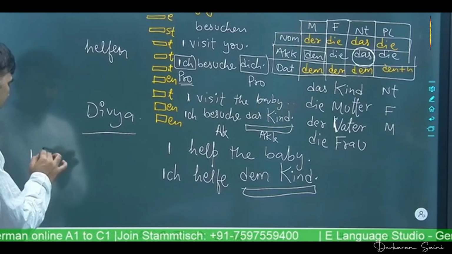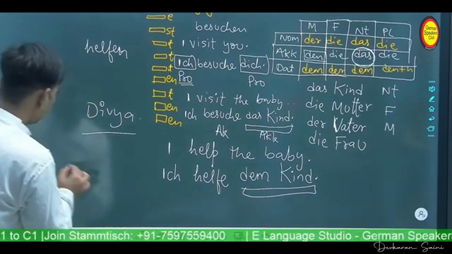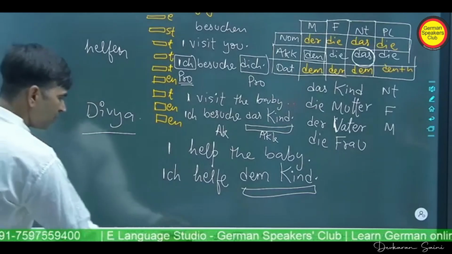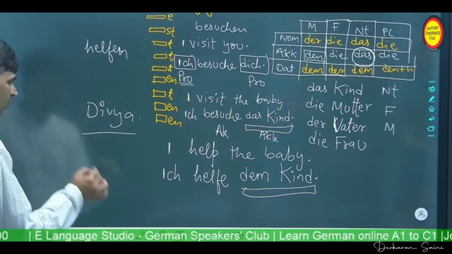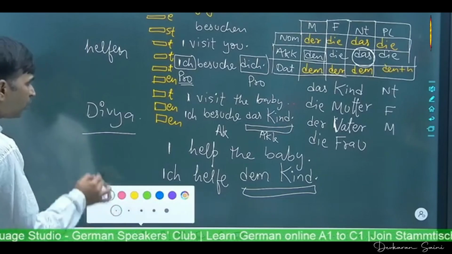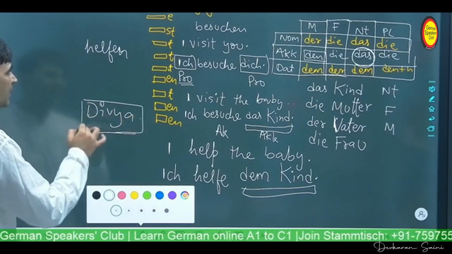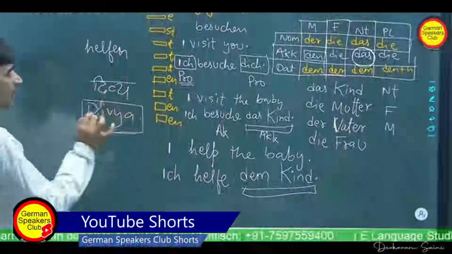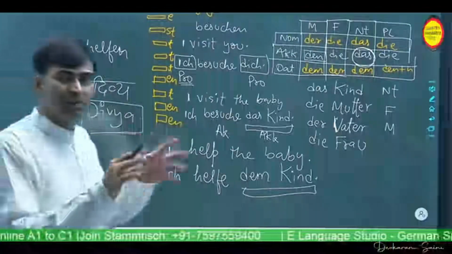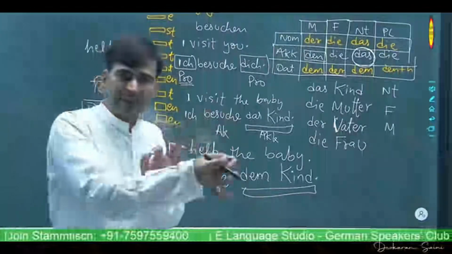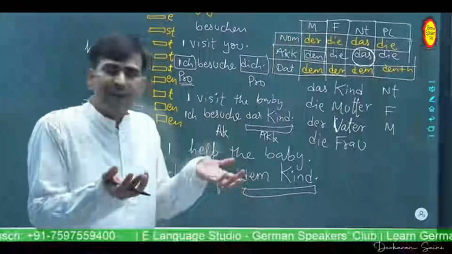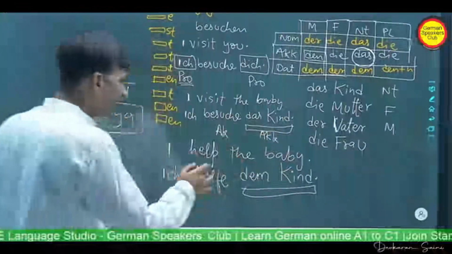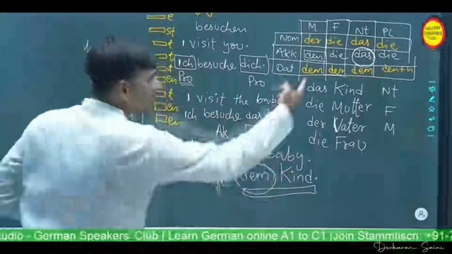Right, so in this way you have to understand that if the verb is dative, the object will be dative, and that article has to be chosen from the list in the right way. If instead of dem Kind I say someone's name, let's say the child's name is Divya, it is still dative, but we cannot put a separate flag on a name. It comes just as it is. We put the flag on the article in the table, but for the name, what do you think? Would I be able to put the name?